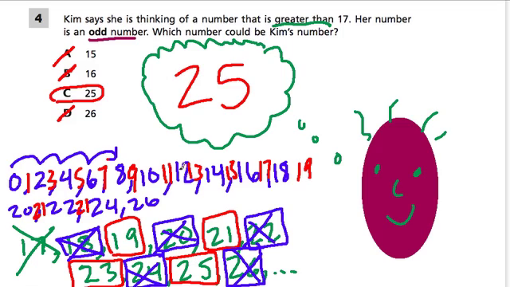So the number she's thinking of is 25. Now if you don't want to sit here and write all the numbers out, we could use the choices to figure out what's happening. We would cross 16 and 26 out right away because they're both even. But we can leave 15 up for a moment because it's odd, but cross it out because it's less than 17. So the only one that's available here is 25. So Kim's thinking of the odd number 25.